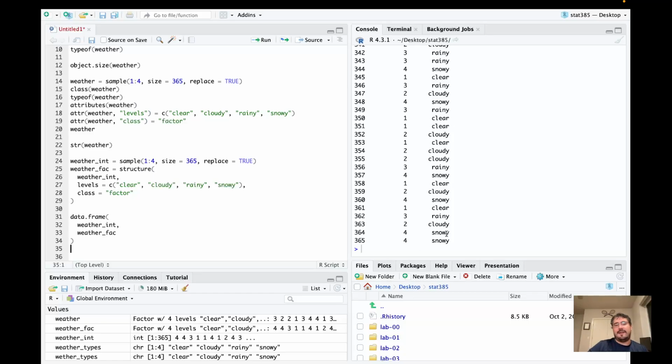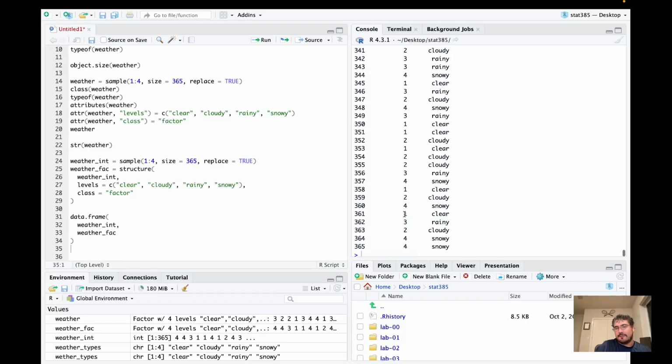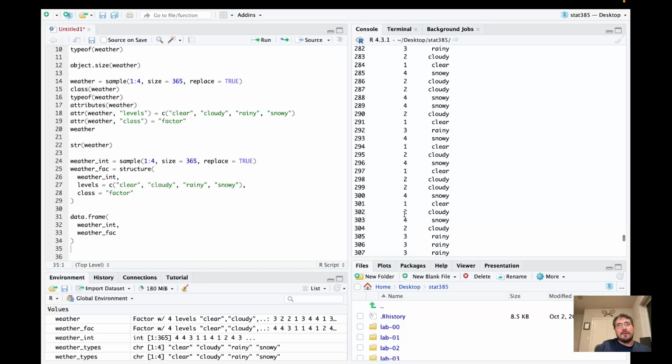So you can see when I call this data frame, we have 4 corresponds to snowy, 2 to cloudy, 1 to clear, 3 to rainy. And you can see that that is consistently the case. So this factor variable, under the hood, is actually an integer variable with this coding, but it does have these labels, if you like. But in representing, this is not a character vector, it is an integer vector, right?